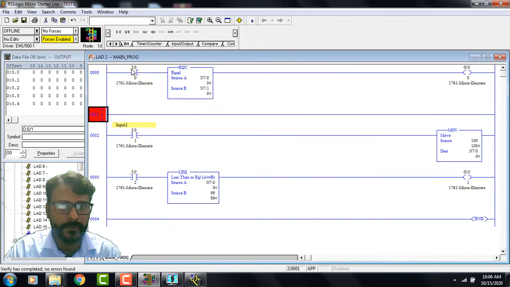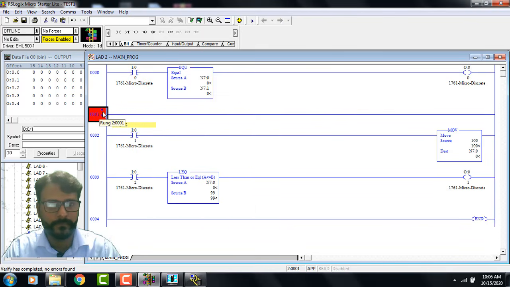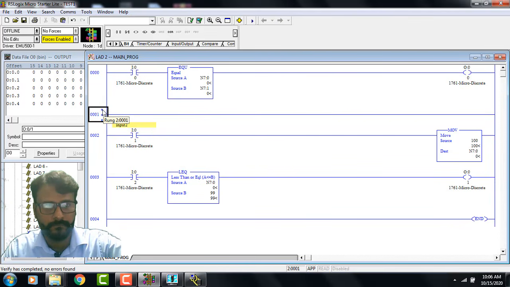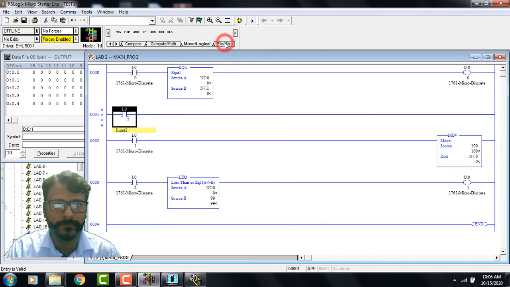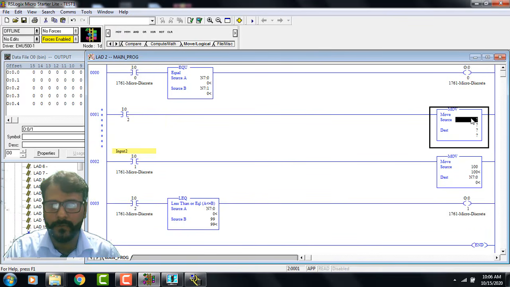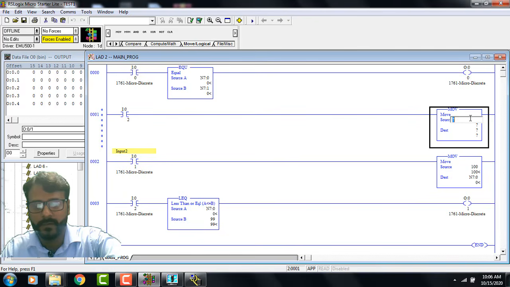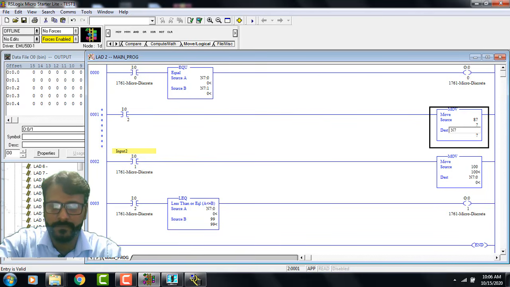So I will take an input, like I will copy this one and paste here, and I will change the value by clicking 2, and I will use the move command, and where I will move, like 87 value here to N7 1.